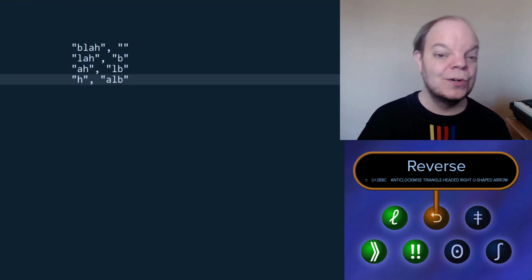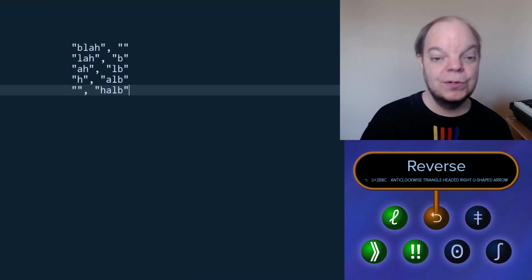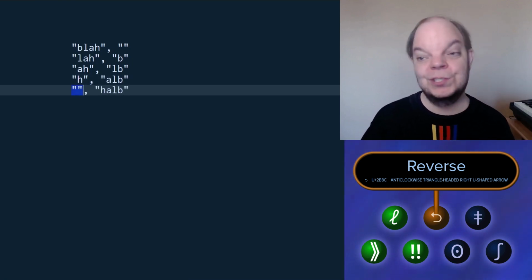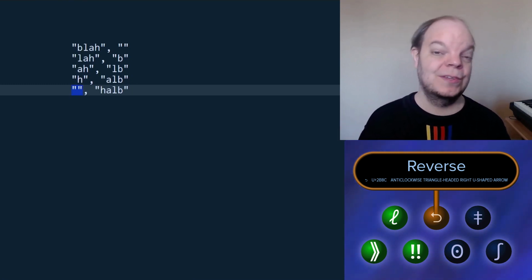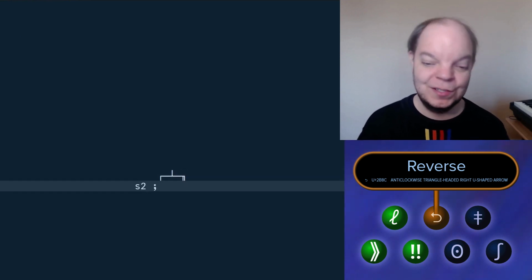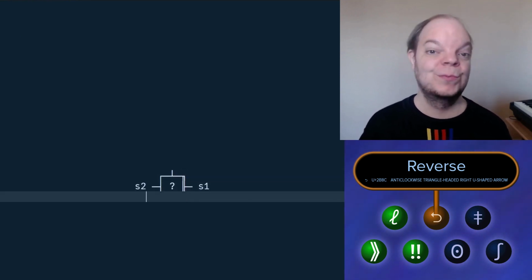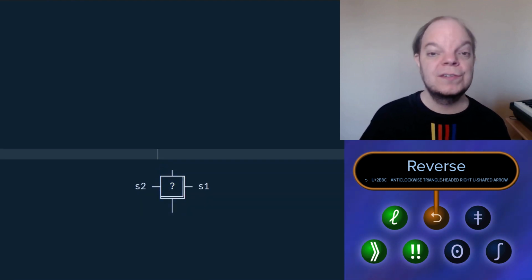So after 4 iterations we have this, and then finally we get this, at which point the first string is now empty, which again is represented by 0, so we can just use a question mark box to determine that we're done. Okay, so if the first string, S1, is empty, then the result is S2, the string that we've accumulated so far. Well, in all other cases, the result is going to be the result of the recursive call.